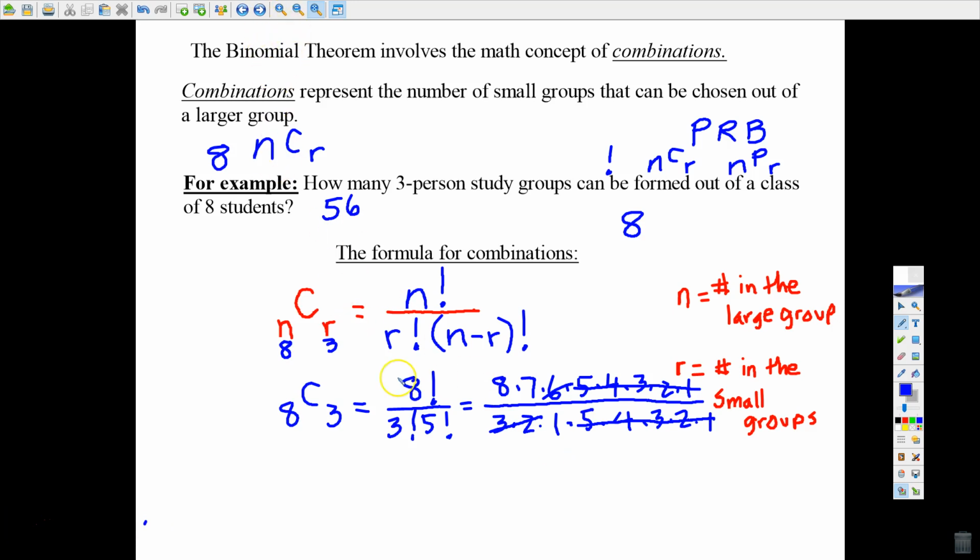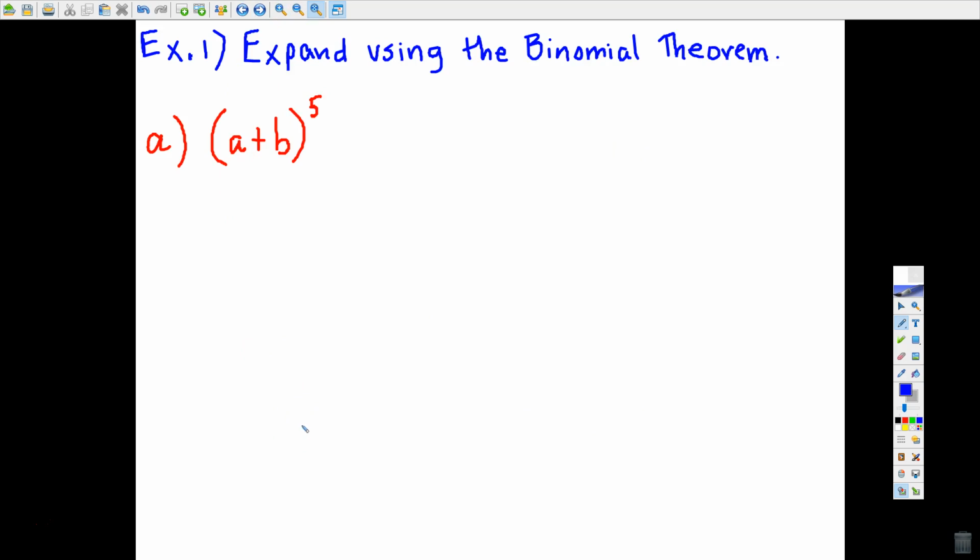Okay, so now that you've had a little bit of a taste of combinations and how to calculate them in your calculator, let's take a look at how we can use the binomial theorem to expand any binomial to any power. There's going to be a lot of similarity to what you did last night. If we were using Pascal's triangle, can somebody tell me the numbers on the row of the triangle that I would use for exponent 5? Yes? 1, 5, 10, 10, 5, 1. Very good. I'm just going to write those down so you can see the similarities between these two methods.